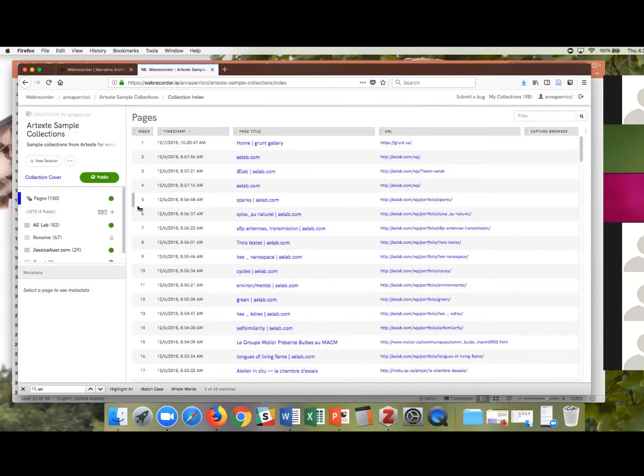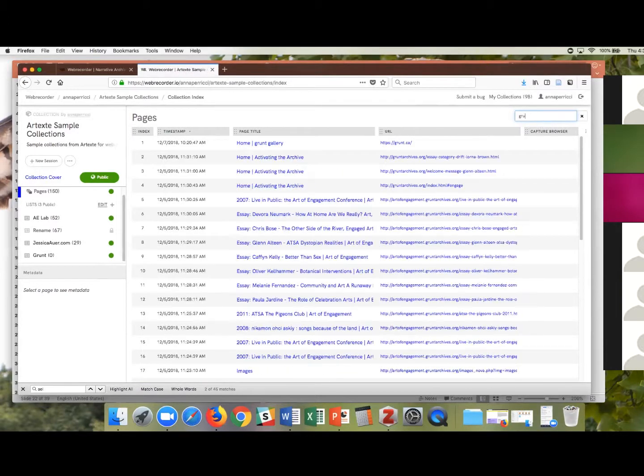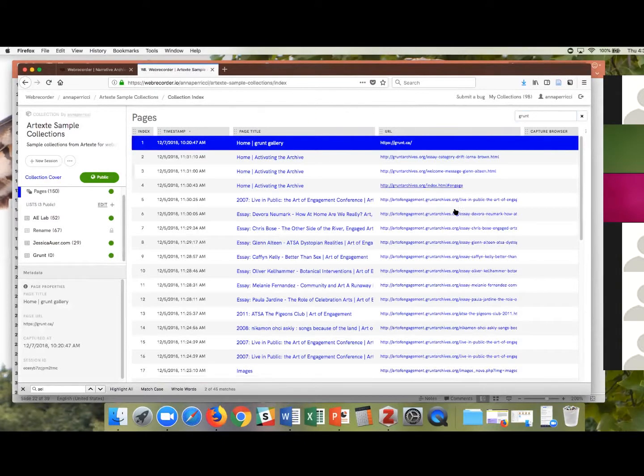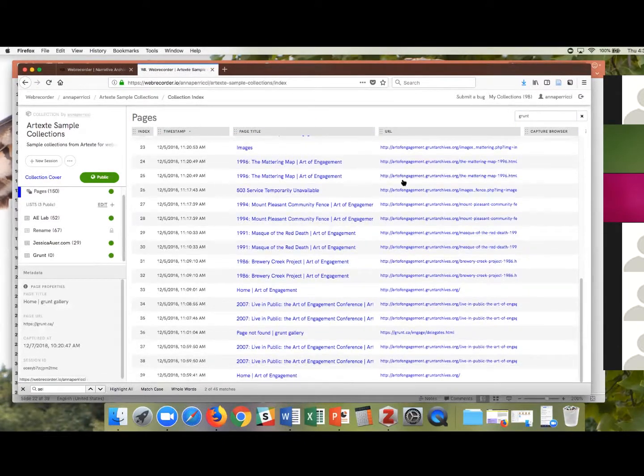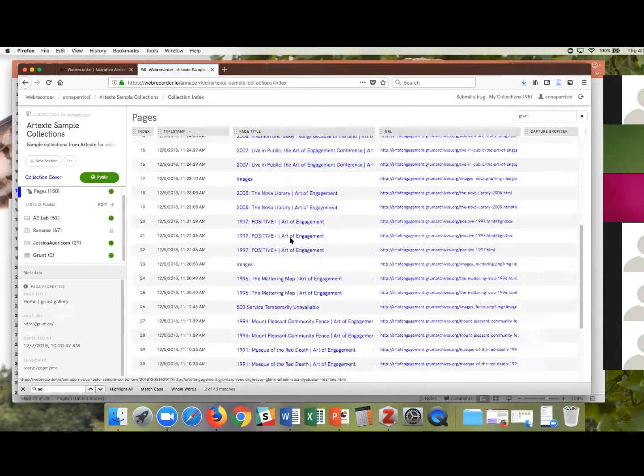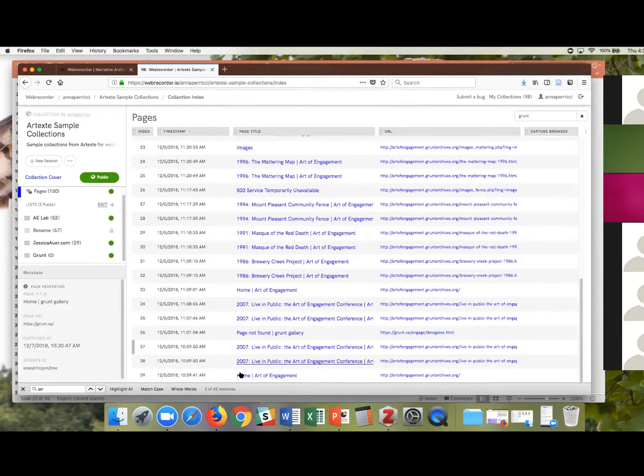If I wanted to add certain pages that I know are in the collection, I can use this filtering. Grunt gallery was something that was in the collection, and then there was also the art of engagement portion of that. So the filtering pulled up 1 through 39.